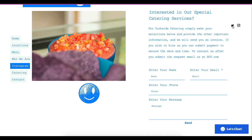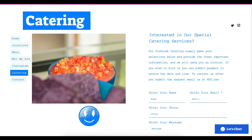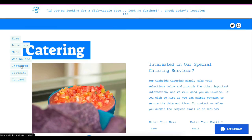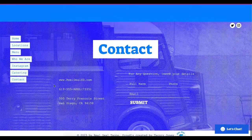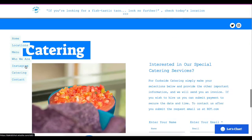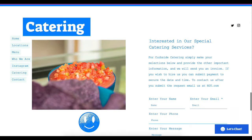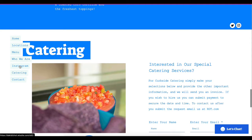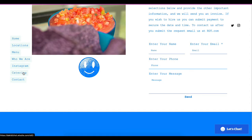Take that out. Checked that. Okay, so catering, I think you want to land right there. And your Instagram, you either take that page out, which would be fine. Just disable that page. And link that here. The alternative is to take this off.